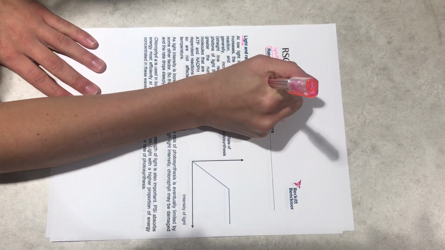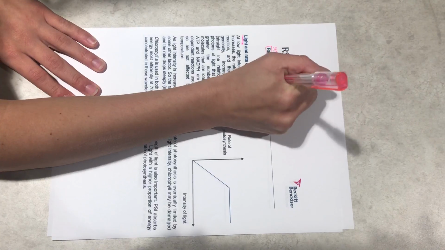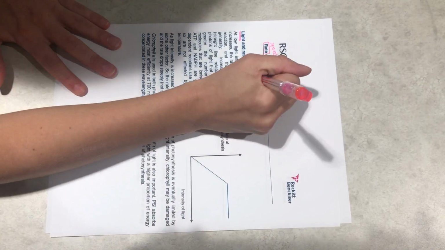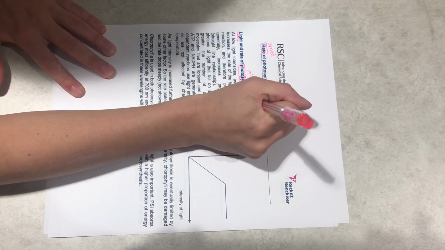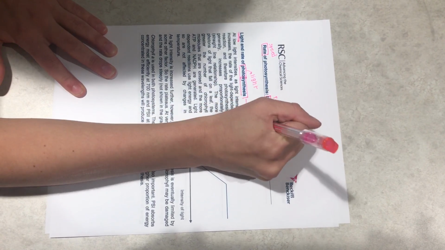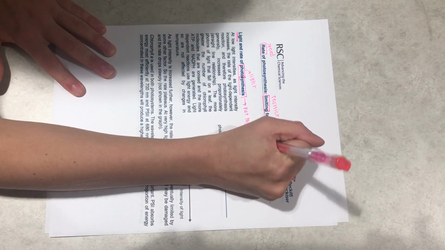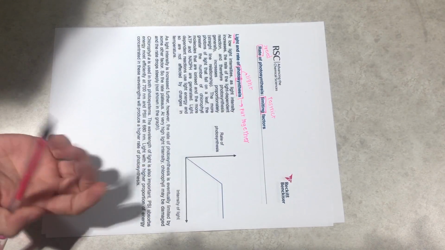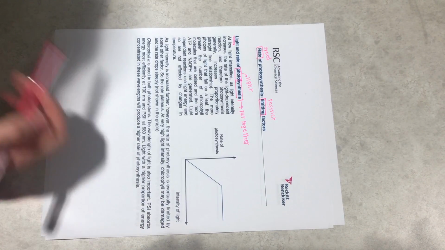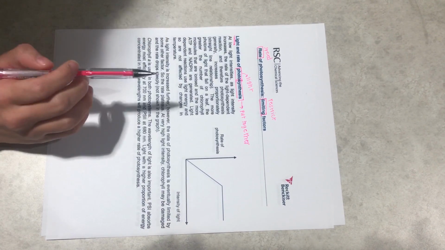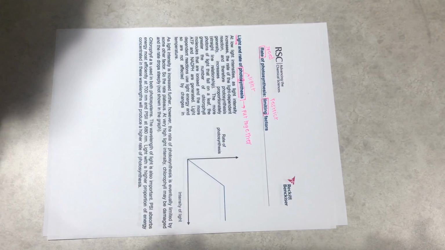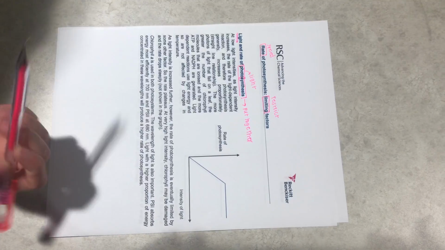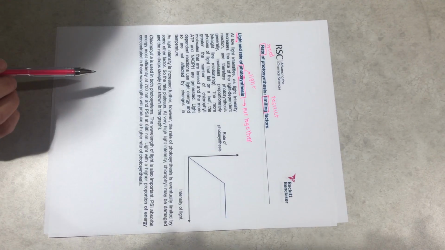So I'm going to use some of the prior knowledge that I know from what we've been talking about in class on the relationship between light and rate of photosynthesis. So I know that photo means light. If I were to take a photograph of something, I'd be capturing an image using light. And the second part of the word, synthesis, means to put together. So I know that in this process, light is what's putting all of the reactants together to form the final product, which we know is energy. So I'm just going to assume that an increase in light is going to cause an increase in the rate of photosynthesis. And as I read, I'm going to be testing my hypothesis that I've formed.